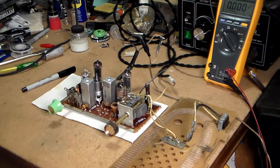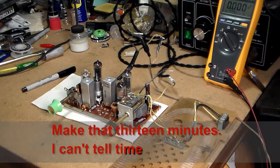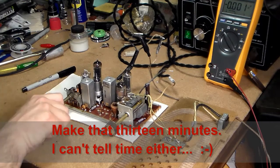Alright, before I get too excited about this, I may have to align it. I guess I'll get it back together and we'll find out. So I'm going to go ahead and end this because now it's been 17 minutes and it's probably a little long-winded. So it works. Human error.